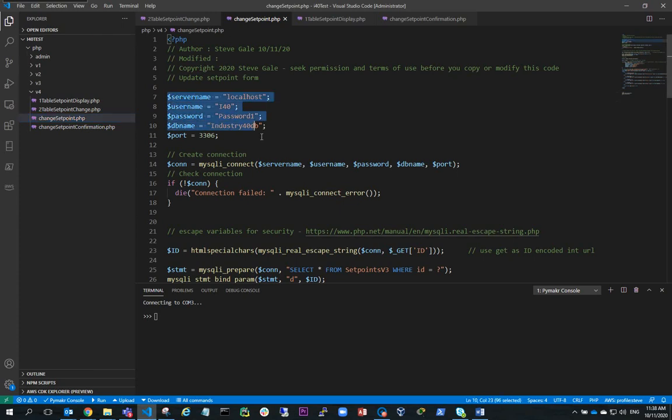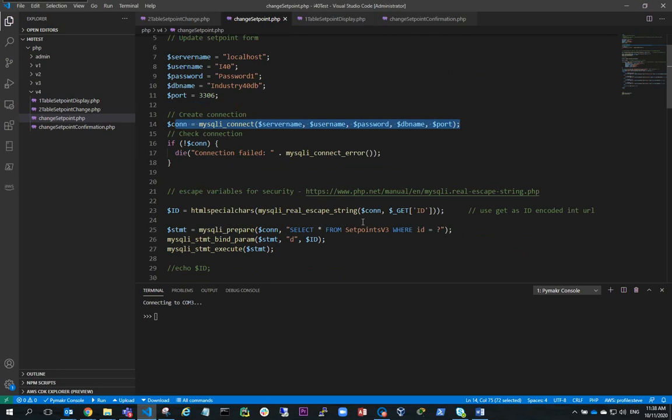So here we've set up our connection variables. We create the connection object. Here what we're doing is wrapping this ID, because we're going to get the ID, in mysql_real_escape_string and htmlspecialchars, just to filter out any potential garbage that might be injected into this PHP page from a malicious source. We're going to use $_GET to get the value of the ID which was passed in the request, and we'll return this into the ID variable.